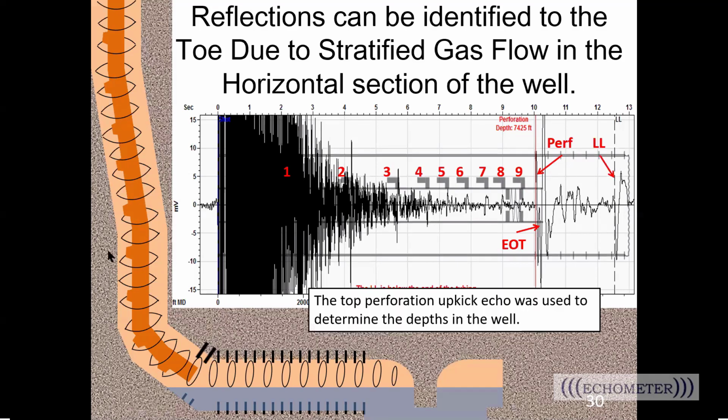What was actually happening is that the pressure wave was traveling down, and when it got to the end of the tubing, rather than reflecting on the fluid that was there, that stratified flow, that means that the gas and the fluid are separated in the horizontal area. And so that pressure wave just traveled right on top of the fluid. What we're seeing as the liquid level here was just where that gas eventually hit, just sort of a liquid-filled trap. So that's what was happening on this particular well, and this is something that we have seen with horizontal wells. Lynn, do you have any additional comments on this one?